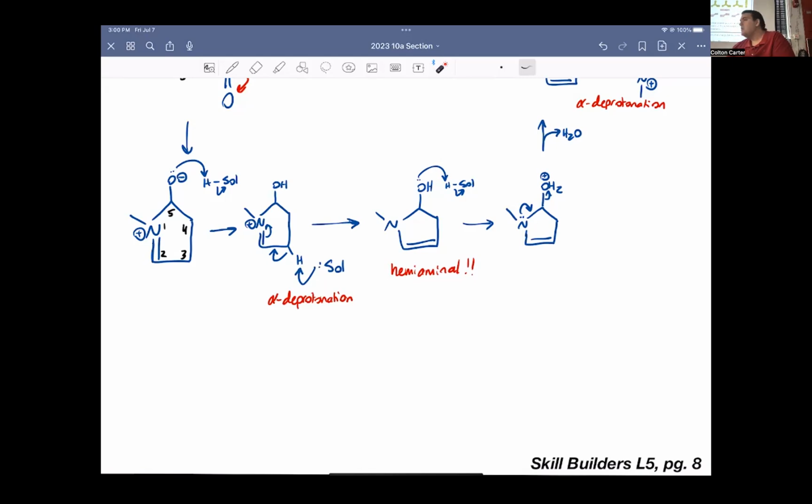So what does it mean for a carbon to be oxidized? What's the whole like oil rig? Oxidation is what? Anyone? Losing what? Electrons. Oxidation is loss of electrons. So what do we mean that this is more oxidized, that this carbon has lost more electrons? Because if we look at it, they both have octets, right? Like this has an octet, this has an octet. So why are they different?